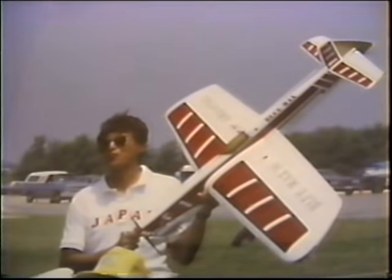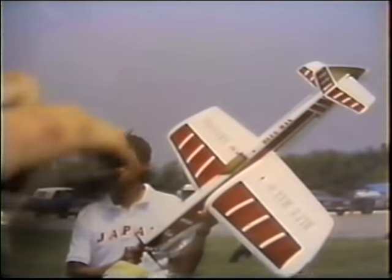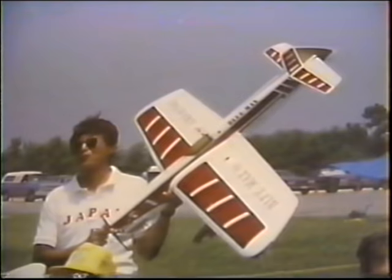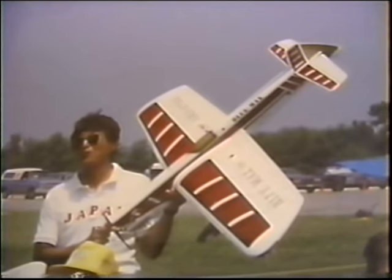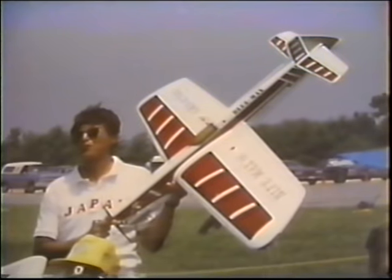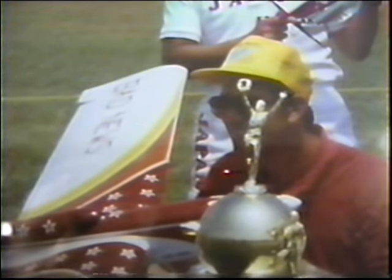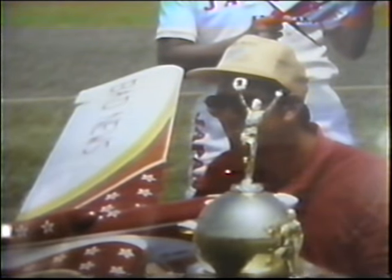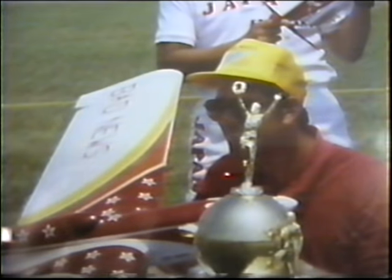And thanks to Kaz Minato, too. Kaz, I got to tell you something, though. Needs more than two bolts. Hey, I appreciate the fact that you share what you do. And hey, Paul Walker, I know you have carbon fiber mounts in your B-17, your new B-17. I can't wait to see it in Stunt News.